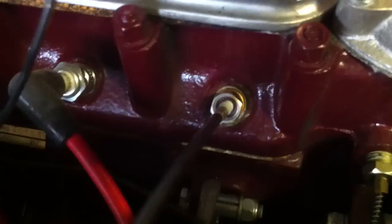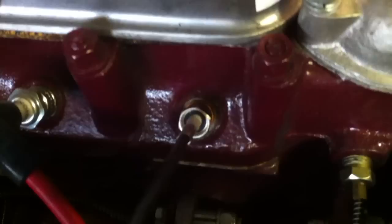Just to demonstrate, we're going to go back in again and richen it just to see it change back to orange. The reds are dropping off and the mixture is going back to orange. Now we'll weaken it out again — wait for the reds to come up — and it's gone back to blue.